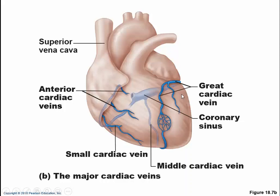A sinus is almost the same as a vein. It has the same endothelium. It's got the same or very similar body wall. What it's lacking is valves. Anytime we see something called a sinus, it acts like a vein. It collects blood and directs blood back towards the heart. However, there are no valves. To be a vein, you need to have valves. So this coronary sinus is like an enlargement of the vein with no valves, and it collects the blood up, and then the blood enters the right atrium right here where the coronary sinus comes in.